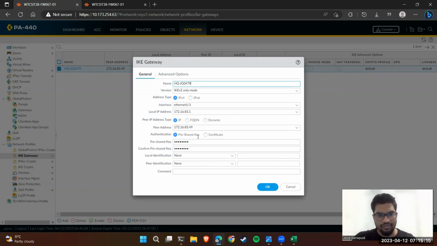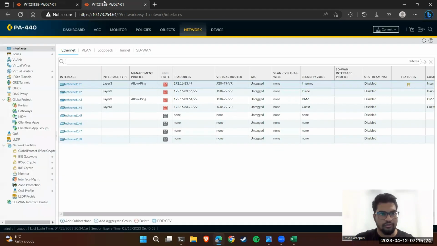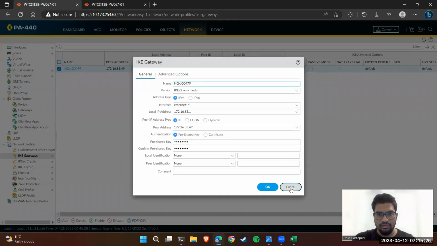Basically, what I'm trying to say is that it's pretty easy to use certificates in order to make sure we have a secure network between these two sites.